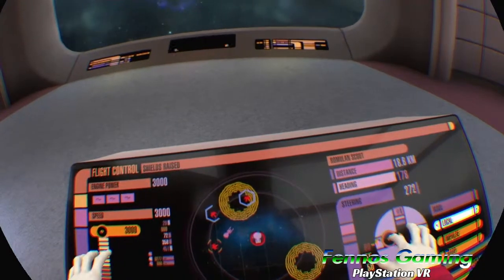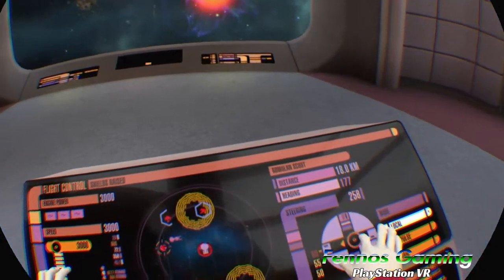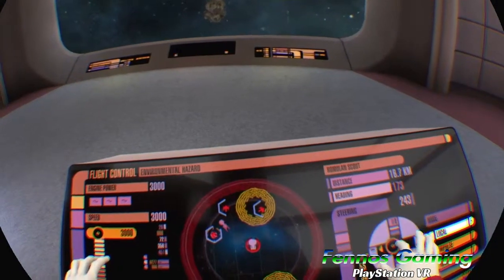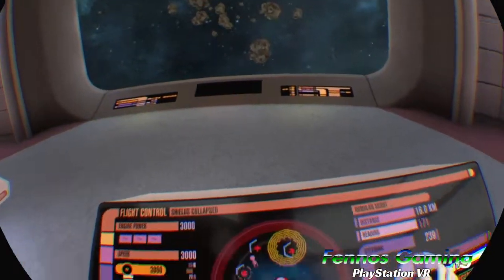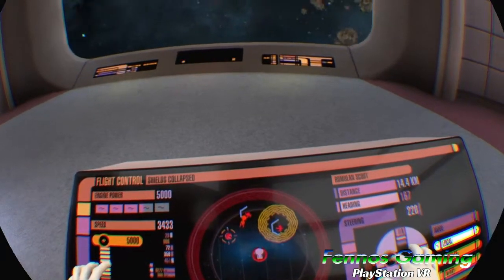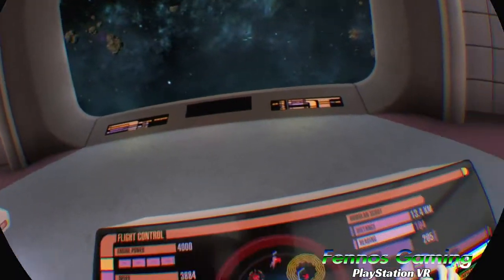Alright, your choice of targets, tactical. Fire torpedoes at one end, phasers at the other. You're gonna take everyone out before the Cerebots you'll let us transport. Yep. Take him out fast. Nicely done.